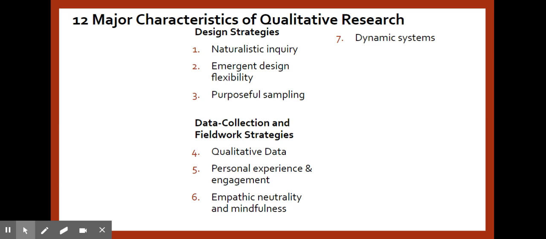Qualitative research is also very good at assessing dynamic systems. So looking at change as it is occurring. You're not collecting data before the change and after the change and doing some kind of pre-test, post-test, or anything like that. You're trying to understand how people are reacting to the change in real time. How is this change event impacting people, and how are people responding to that impact? Maybe it's a natural disaster or some kind of flood. You would be looking at not how many people survived, but how did people feel about survival? Why did they choose one course of action over another?